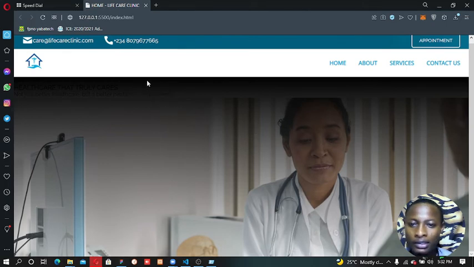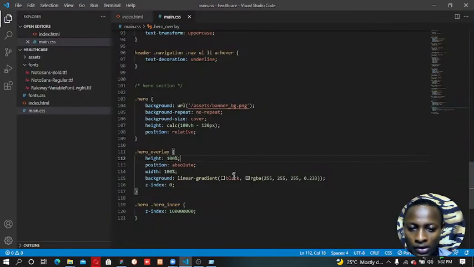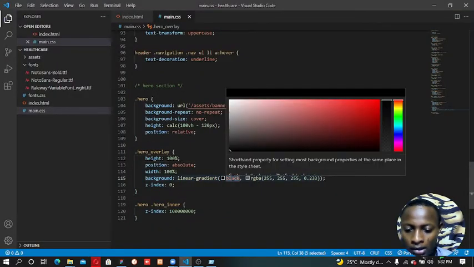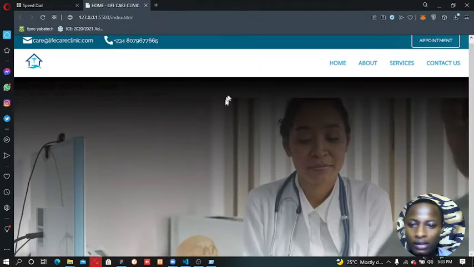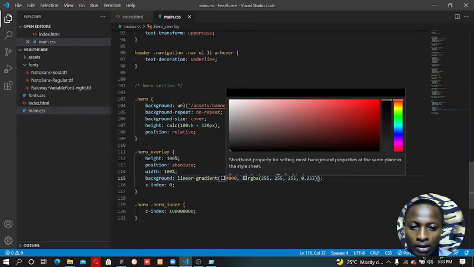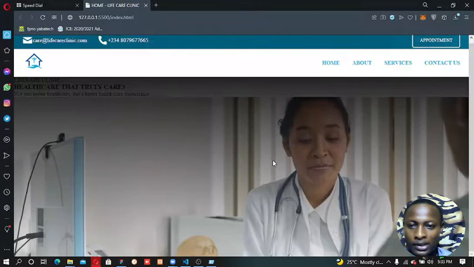You can see that the top part is very, very black, while this is white and transparent. So for this top part, I'm going to use the hex value of deep black. So this is deep black. Then I also make it transparent a bit.